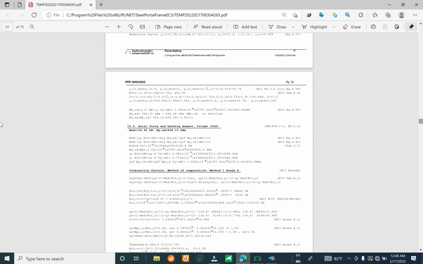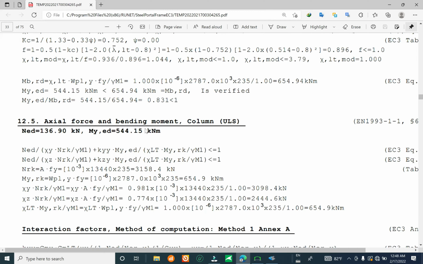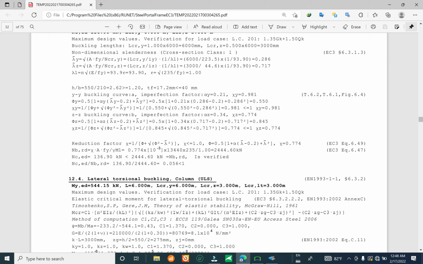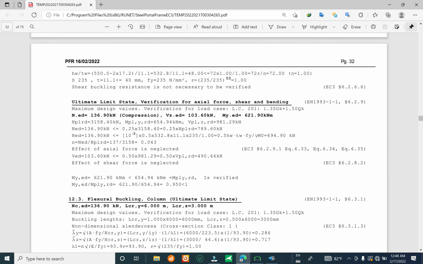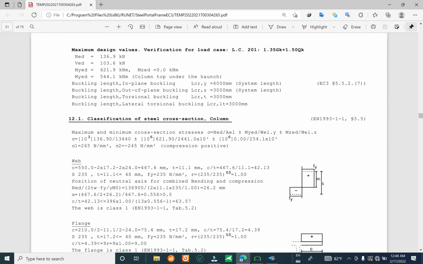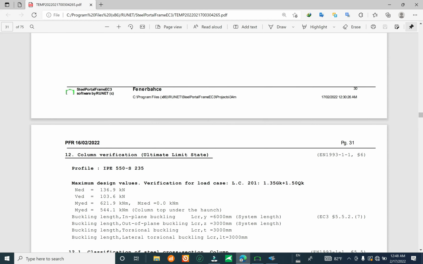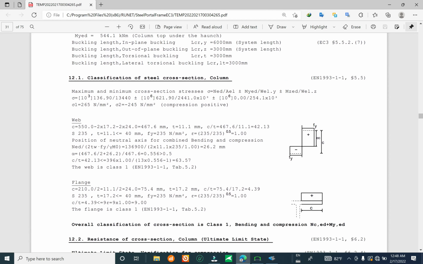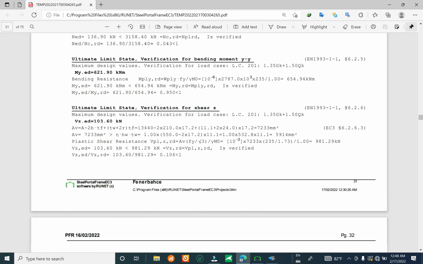You see here the column show a bending moment a column. Okay, it is for the column design. Okay, now we have to check at the column. Okay, the column verification ultimate for IPL 550. Okay, you can check everything here, and you see here the ultimate limit state verification for bending moment is around 0.95%.